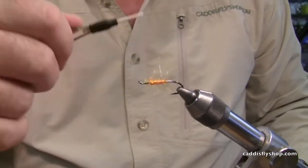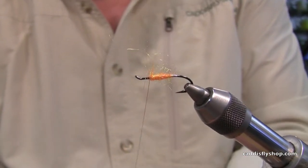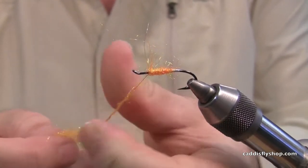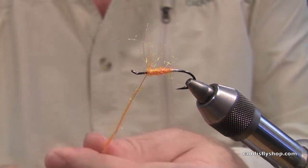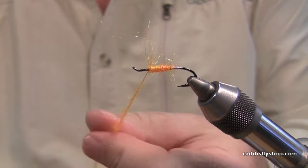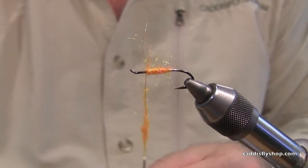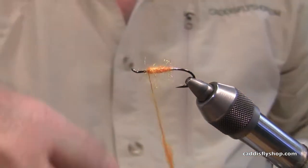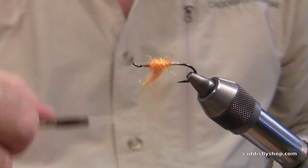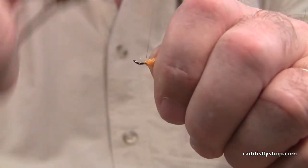If you dub that body thin like I'm doing right here, it really looks like a stonefly nymph, like a caddis fly nymph — like the fall caddis nymph. This time of year, this being August, they tend to actually dump their cases and free-float in the current in two to three feet of water in the McKenzie here around two o'clock in the afternoon. A lot of people don't know that, and if you're fishing this fly for trout, you can pick up some huge native trout on this thing.